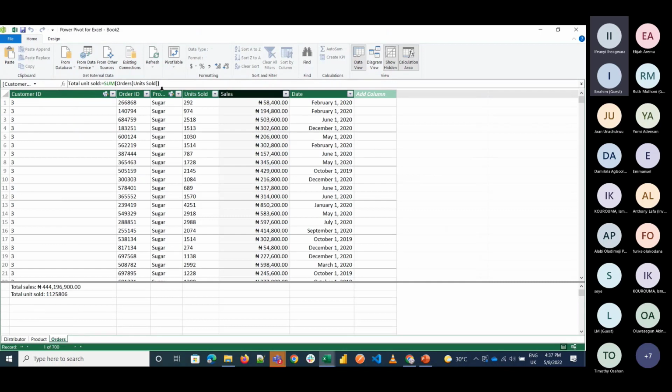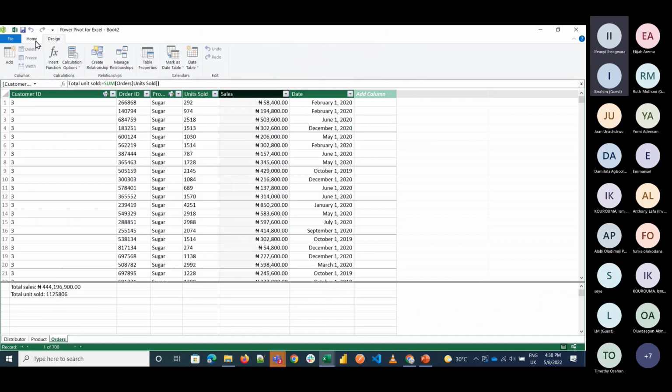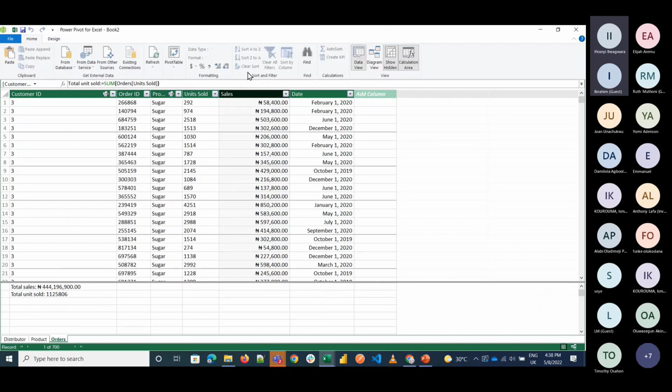Say the person made a naming mistake, or spelled Lagos in different iterations like Lasgidi. There's no way for me to correct that if I load it directly into Powerpivot.